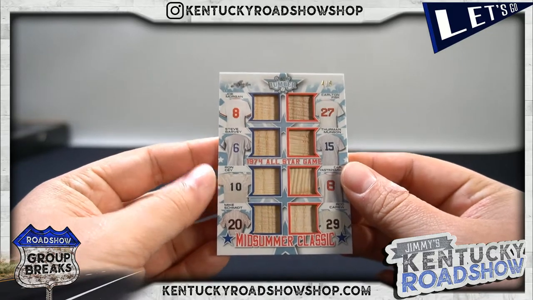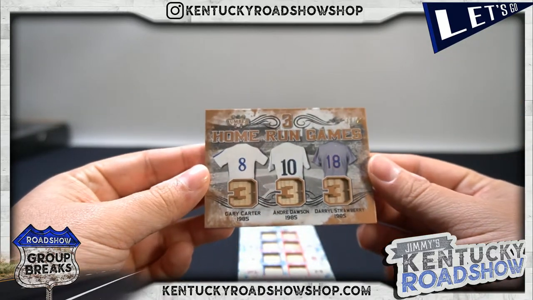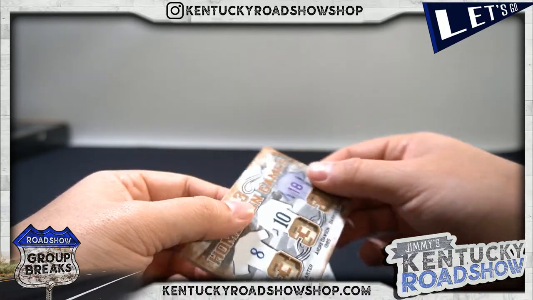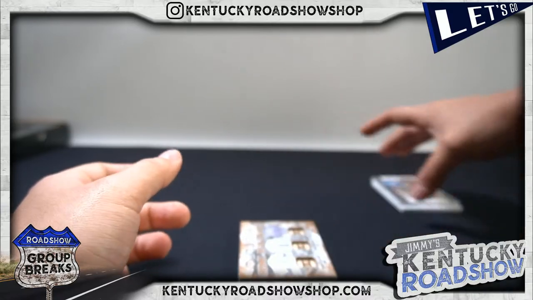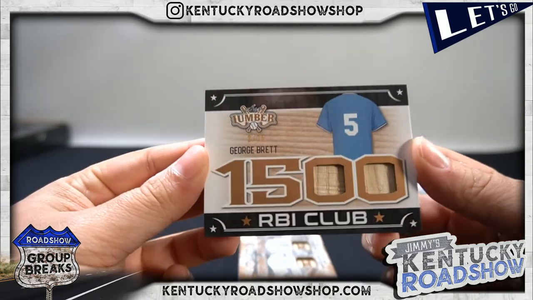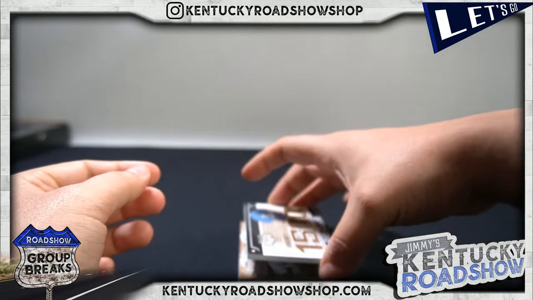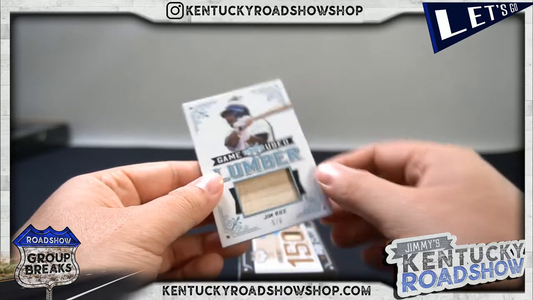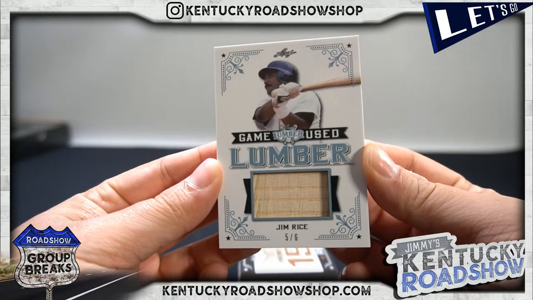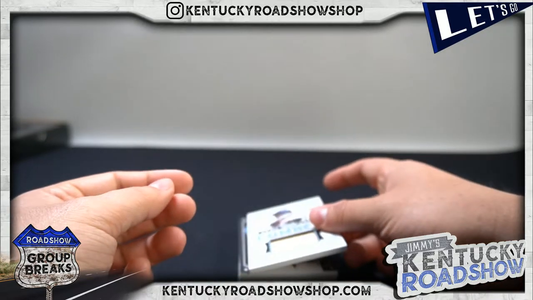We have that. Just a little rundown again here. Gary Carter, Andre Dawson, Darryl Strawberry. A little George Brett action, out of 25. Jim Rice, 5 out of 6. Game used bat. Game used lumber. Awesome.